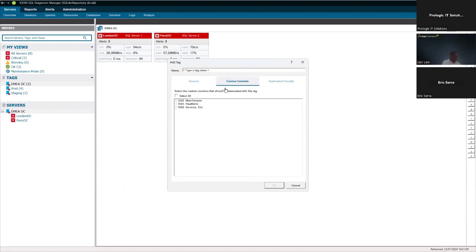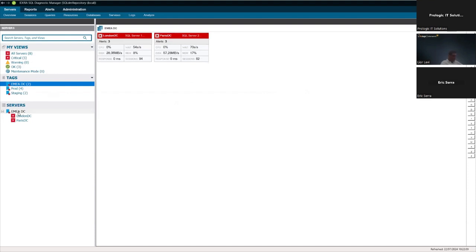So that is a new counter that I created in my environment, because it is not by default collected by the remote agent. And I can also create my custom counters when I want to add some new metrics to my environment. And I can put these new custom counters in the same group as the servers through the same tag. And application security is all about who can use what in the DM clients. I mean, do I have the full scope of 100% of the SQL servers monitored, or just the scope of them? You know, so these are the application security that I can add into the same tag too.